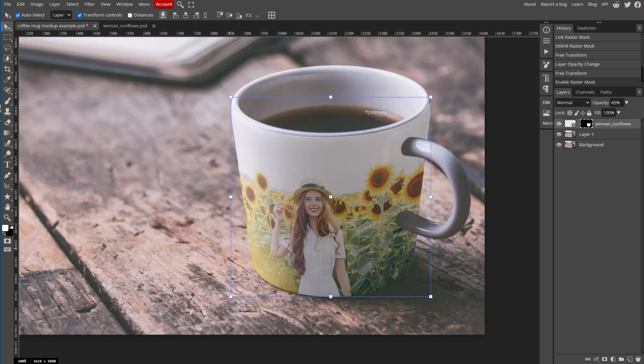Before, you could see our elbows sticking way out. You could tell it was a flat image on top of a curved surface. Now we have a little bit more of a realistic look. And then of course we have all the other tools available in here. So I could use blending modes.